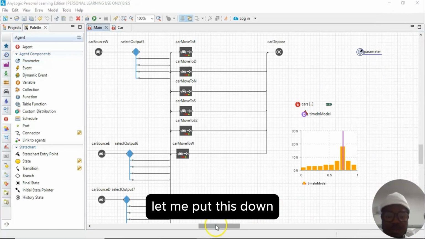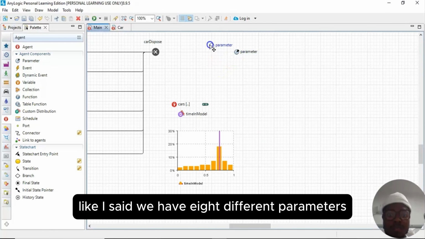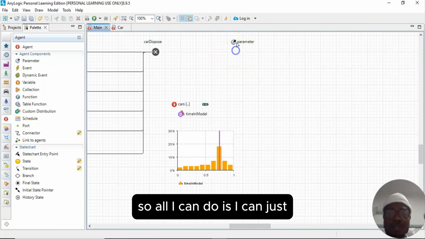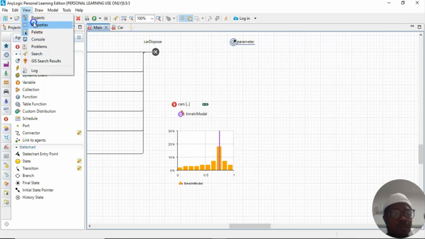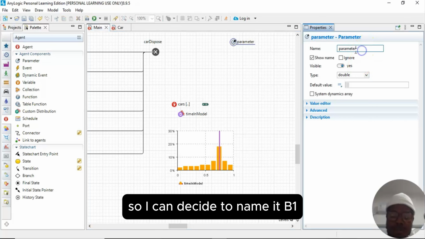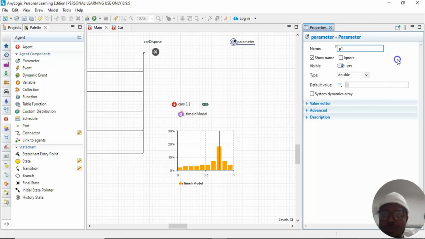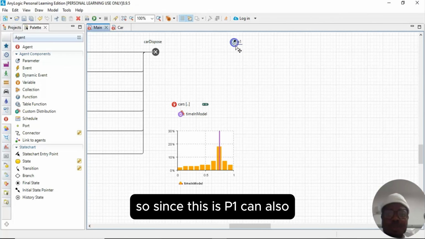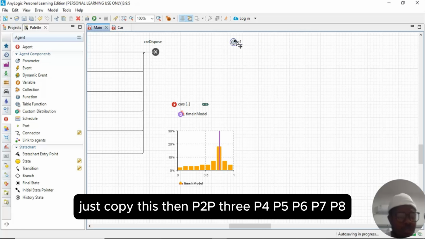Let me put this down. Like I said, we have 8 different parameters, so I can open the properties of this. I can decide to name it P1. Since this is P1, when we want to create 8 of them, rather than keep creating, I can just copy this, then P2, P3, P4, P5, P6, P7, P8.